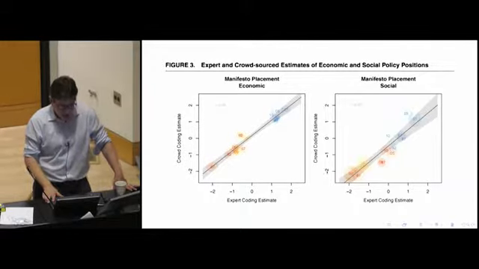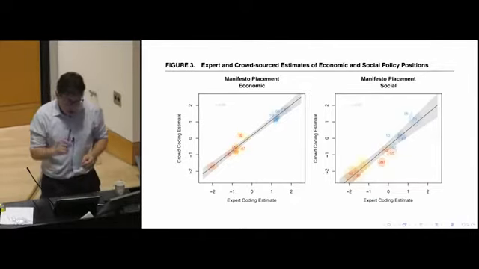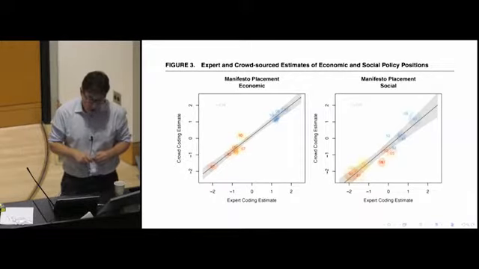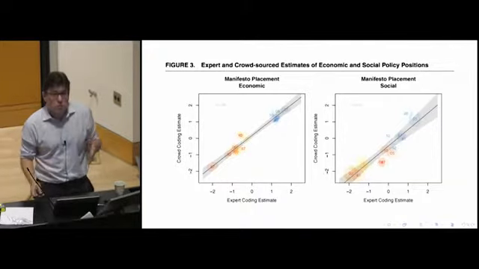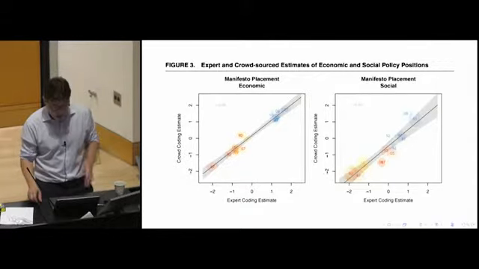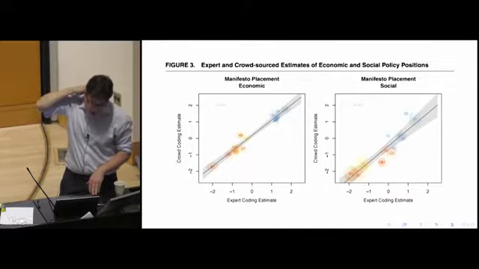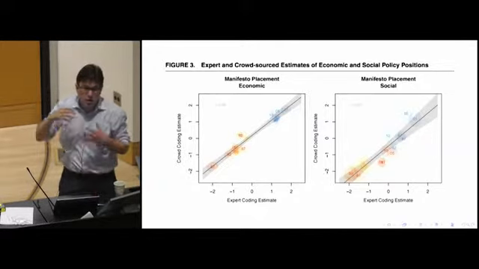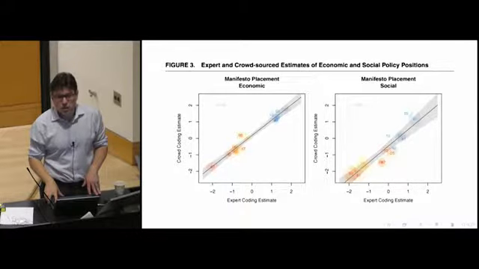They had experts do this task as part of a large-scale collaborative project, and then they also sent these sentences to people on a service similar to Mechanical Turk. These are the results. For the economic, on your left is the manifesto placement for economic things. The x-axis is the expert coding about far to the left, center, or far to the right, and the y-axis is the crowd coding. What you see is they line up quite well. So the crowd is able to reproduce the experts in a setting where there is an expert measurement. You see a similar thing for social placement. The colors indicate which political party, and the numbers indicate what year. So you see that this is not a fluke to one particular party in one particular year. It seems to be a pretty general pattern.